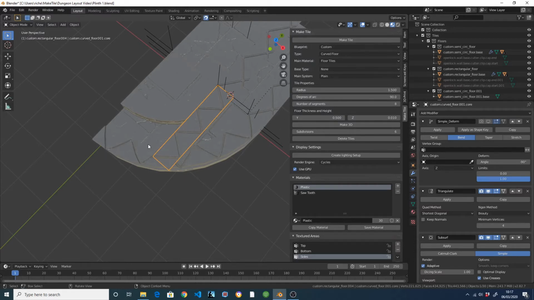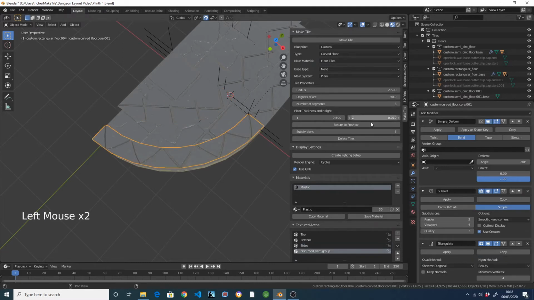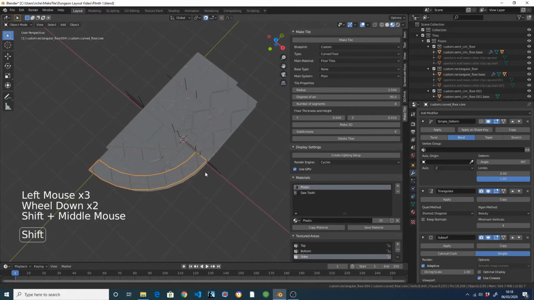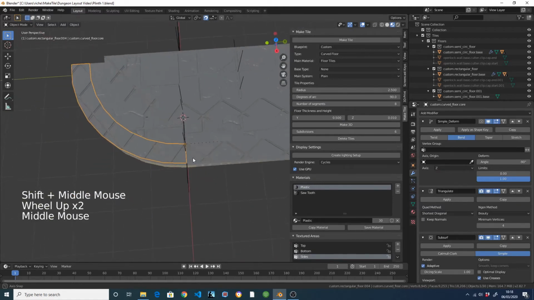I'll explore this a bit further in a future video, but for now that's why these sawtooth textures just look a bit weird. So I'm going to turn that back on. I'm going to select this and return to preview, so that I'm not filling up my scene with big meshes.